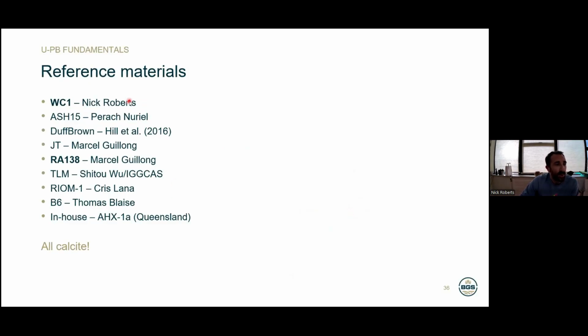So there's a whole bunch of reference tools out there, supplied by various people, and there's a few that have only just been published this year, and some that are even just in review. I should note about all these standards, they're all a calcite-dominated matrix. A lot of people want to take dolomites and have dolomite data. There's also ankerite, siderite, all these types of minerals. So there is a bit of a question mark over using calcite reference materials to normalize dolomite uranium data.